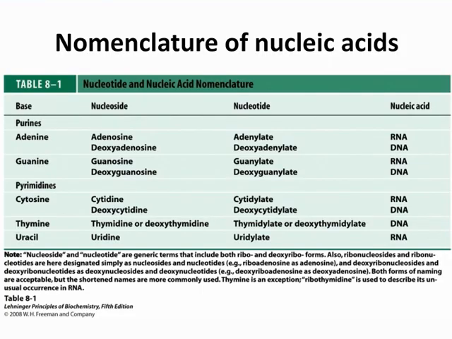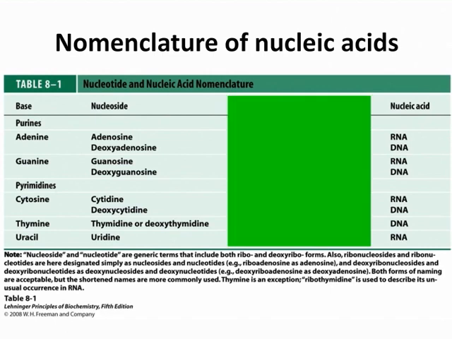So here's learning objective 4, knowing the nomenclature of nucleic acids. It's also a table, so be sure to pay attention to this. If you look, adenine's nucleoside name is going to be adenosine. So remember, a nucleoside is just the sugar and the base. If it was DNA, it's deoxyadenosine, and if it's RNA, it's going to be adenosine. And I guess he blocked off the 3rd column, so I guess you don't need to know that, but just familiarize yourself with the nucleoside in DNA and then the nucleoside in RNA.